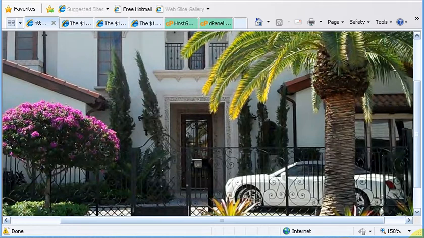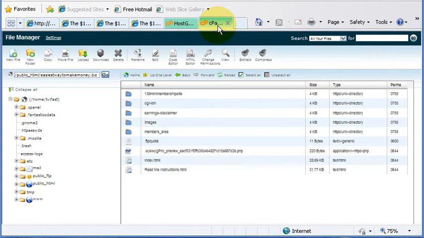So let's take a look at the index.htm folder in your HostGator file manager. Once you have extracted or opened up your zip file, you should see all your folders that came in your $1.39 mini membership site zip file.